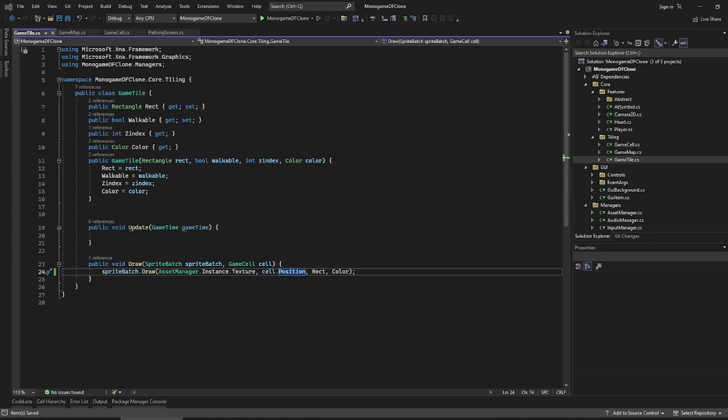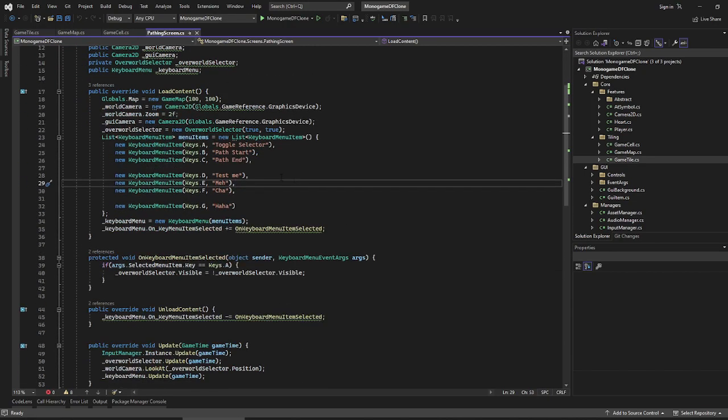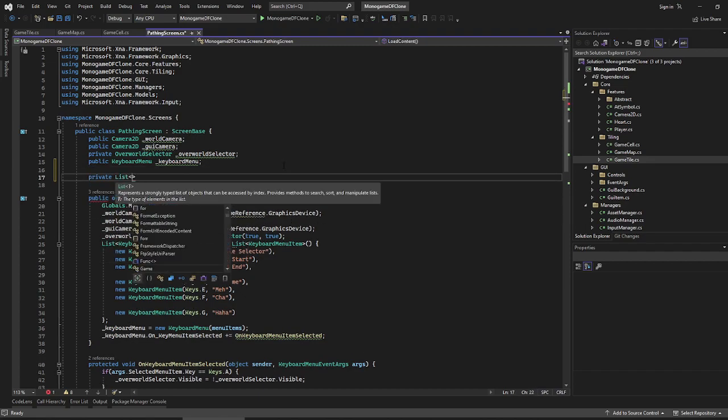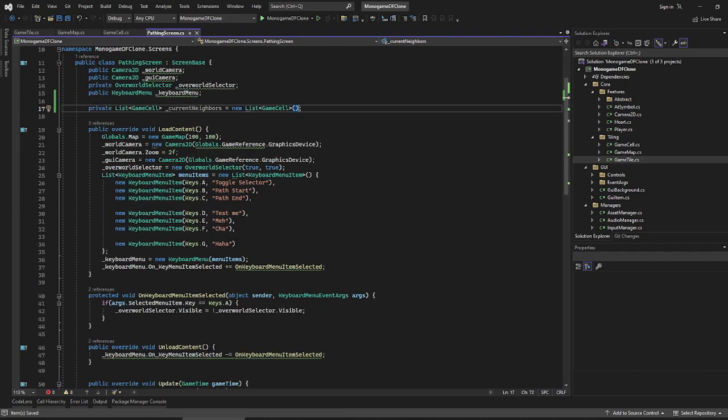Then within the actual game itself here, the pathing screen, let's make sure that we're doing things correctly. We'll do a quick private list of game cell, and this will be our current neighbors. We'll just new this up because this is mostly for debugging, just to make sure we have everything correct again.